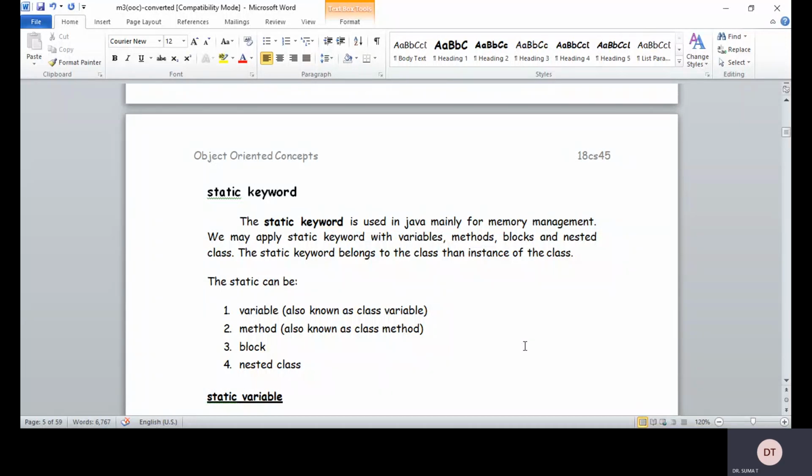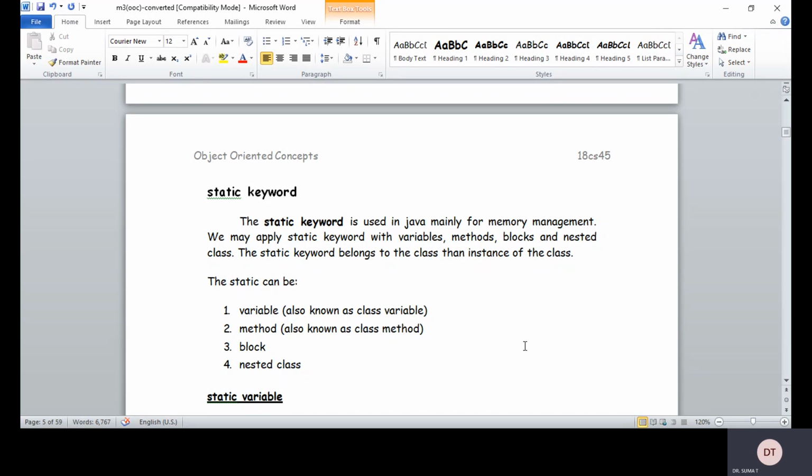Now, next will be understanding how the static keyword is used in Java, mainly for memory management. There will be times when you want to define a class member that will be used independently of any object of that class. Normally, a class member must be accessed only in conjunction with an object of its class. However, it's possible to create a member that can be used by itself without reference to a specific instance.